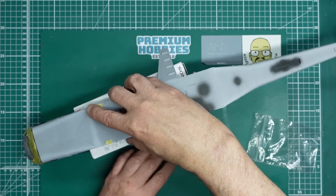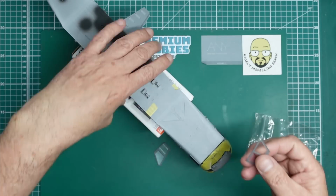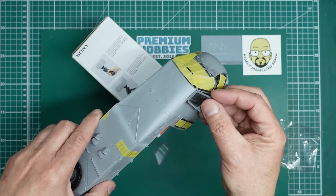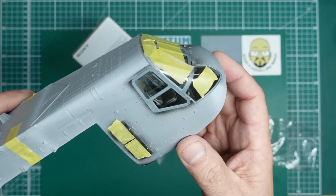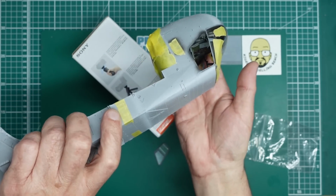Really happy with that. The other side fits perfectly without any sanding or anything, just pops in. So they pop in underneath that drip rail at the top there. As you can see, it fits in there absolutely beautifully. So really, really nice.